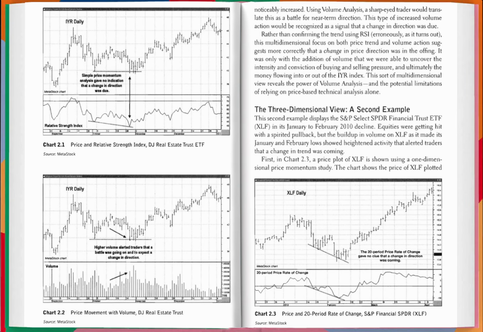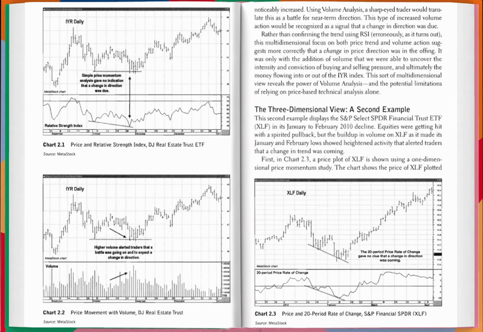First, in Chart 2.3, a price plot of XLF is shown using a one-dimensional price momentum study. The chart shows the price of XLF plotted with its 20-period price rate of change, measuring the momentum or strength of price movement. Note how the price indicator tumbled to new lows without signaling a potential reversal in trend.